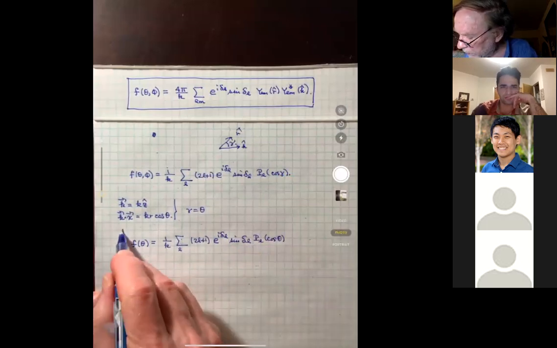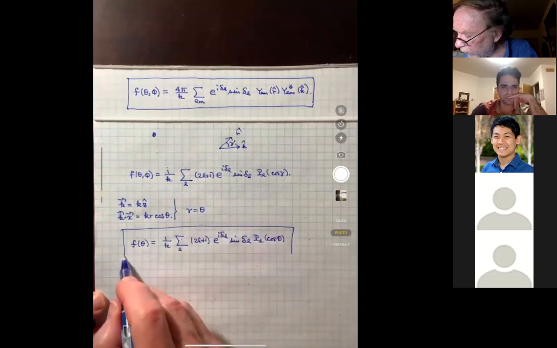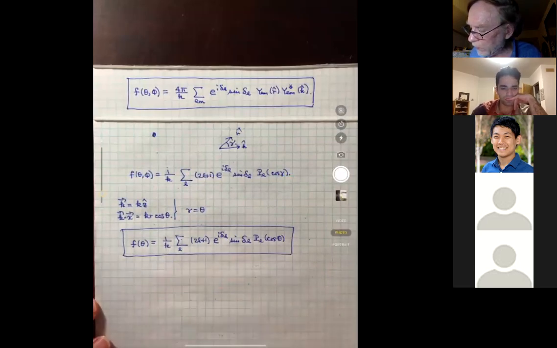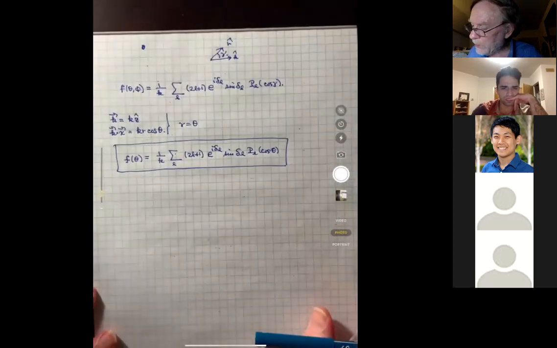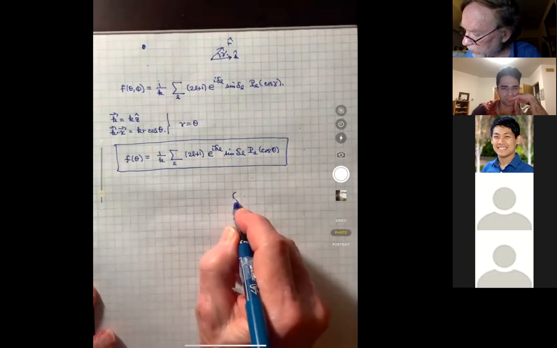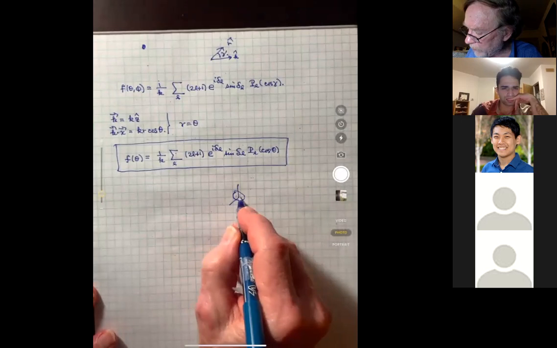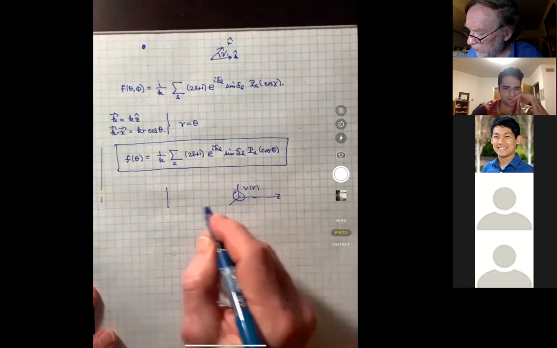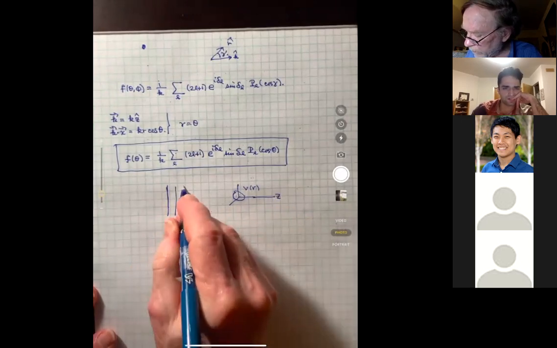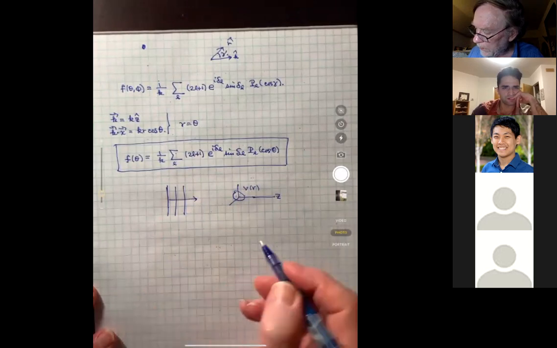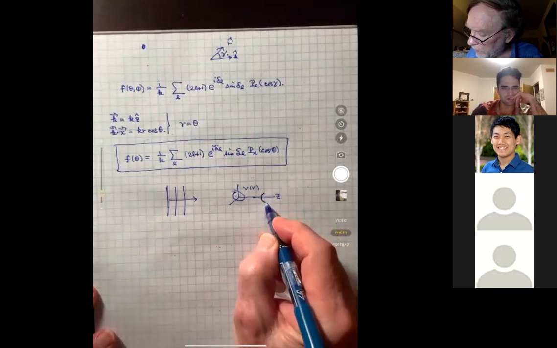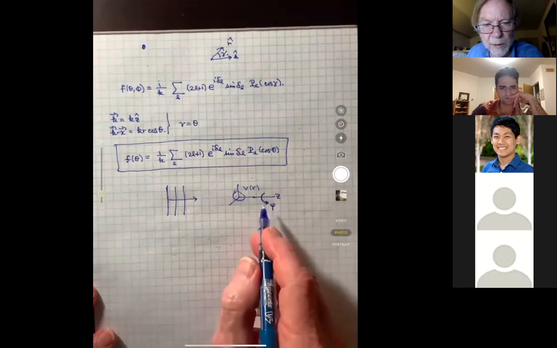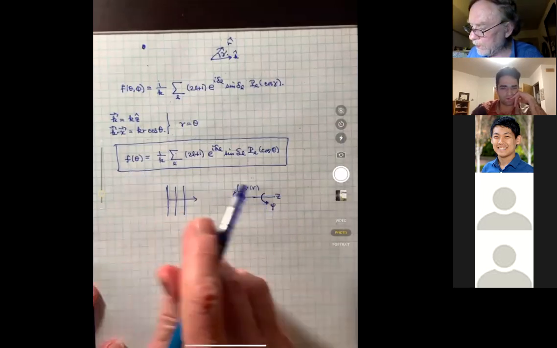And let me box that too, because it's essentially the same formula, but it's in somewhat more familiar form, and it's also one that's tied to the coordinate system now. And it makes sense too in a certain way, because if I have my potential, which is spherically symmetric, some potential V of R like this, and let's say this is the Z axis, and I send in waves which are propagating in the Z direction, then it's certainly physically plausible on the basis of symmetry that the scattering amplitude should be independent of the azimuthal angle about the Z axis. It should depend only on theta.